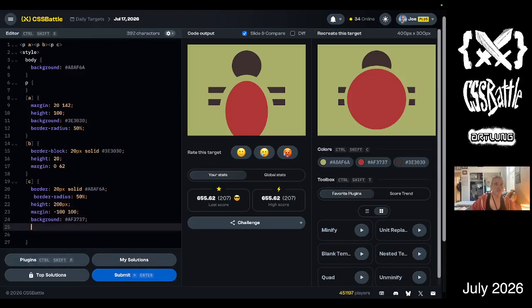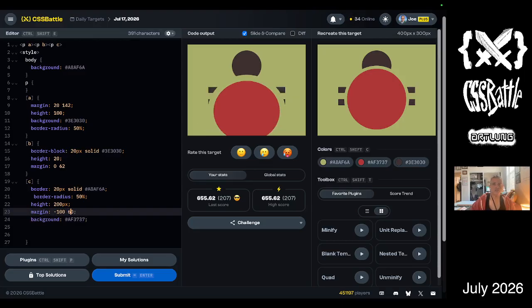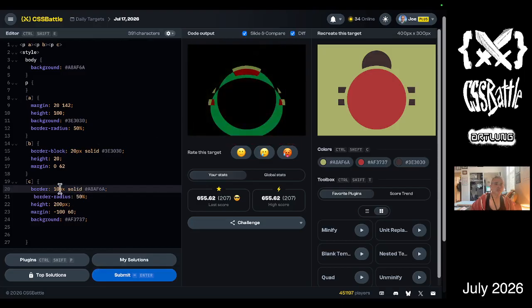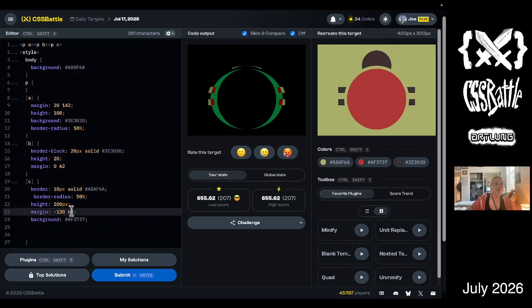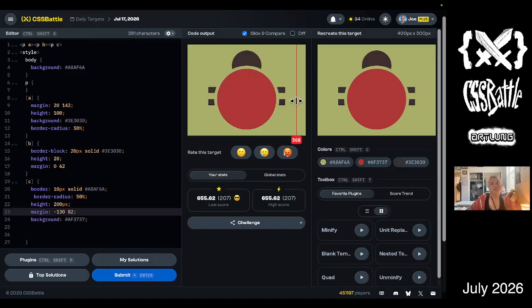Those margins need to be different. How about, let's try 60. Oh, and then it's actually a 10 pixel border, I think. Great. So let's do negative, a little more, negative 2, 3. There we go. More margins on the sides, 8, 82. And that does it. Submit. So again, each of these elements is interrelated with the other. And that's what creates this thing.